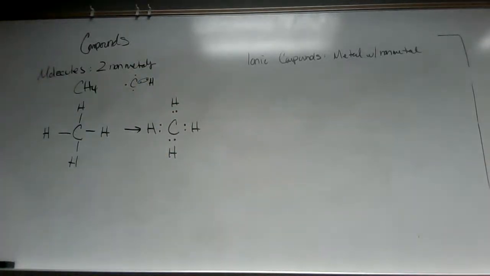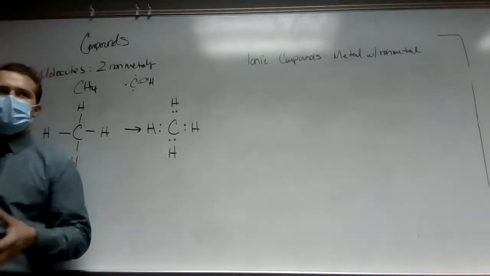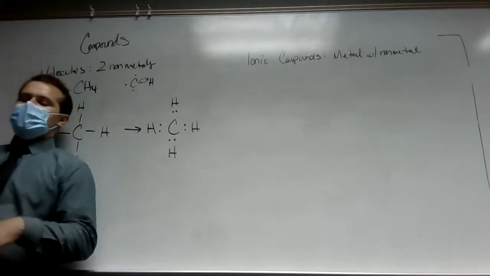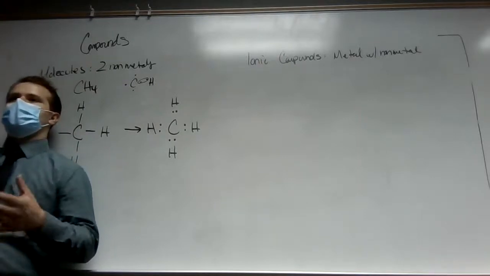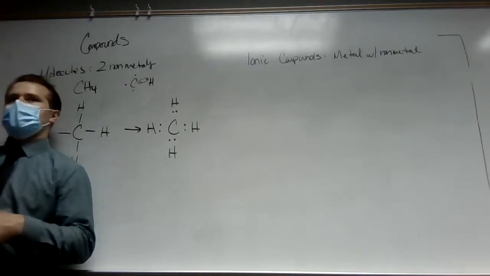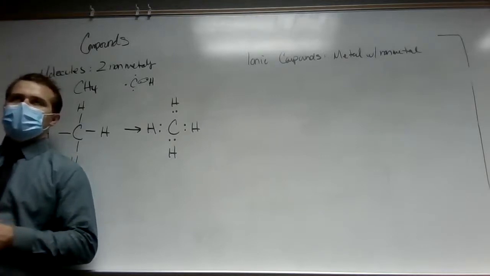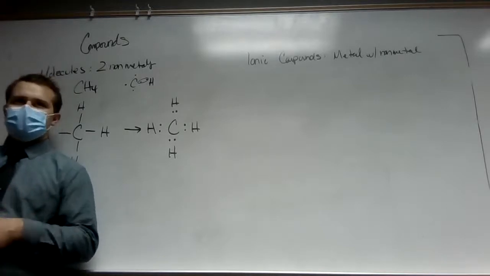Does that make sense? It's equal sharing of electrons. Part of why, in this case, it's an equal sharing is carbon has 4, it needs 4, so it's got half as many as it needs. Hydrogen has 1, it needs 1, so it also has half as many. So neither species is considerably more electronegative. We'll talk about electronegativity probably in a couple weeks. Basically, neither one of them wants the electron more than the other. Does that make sense?